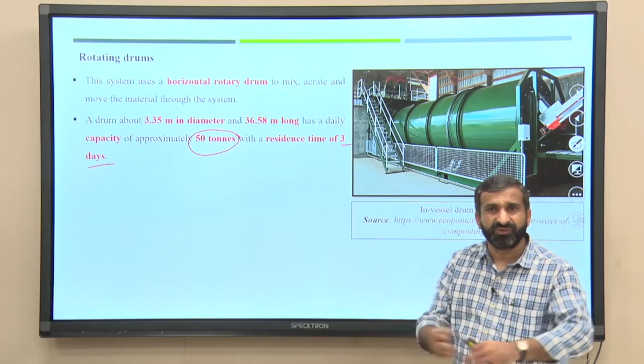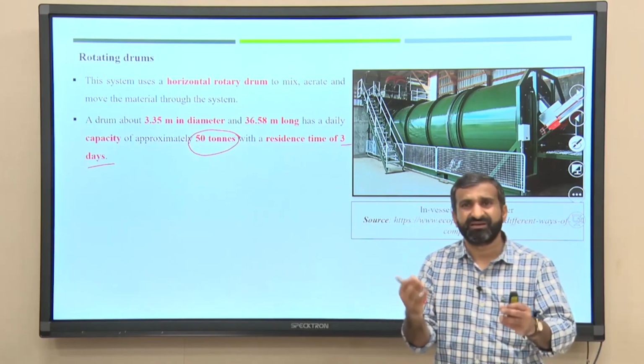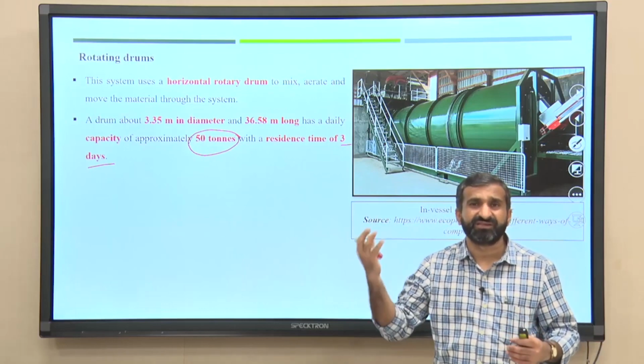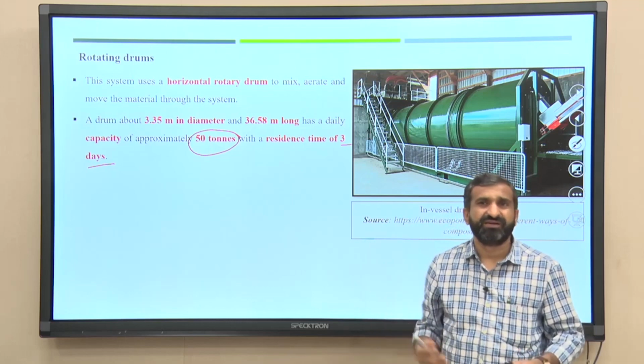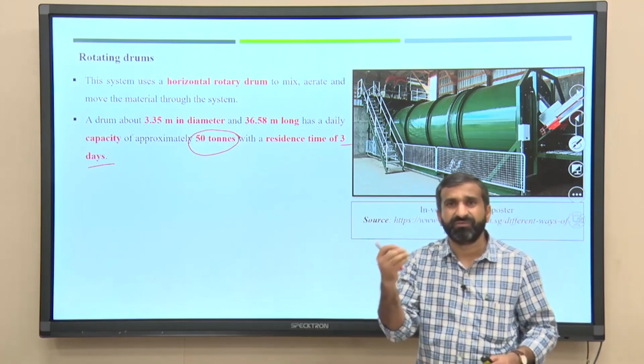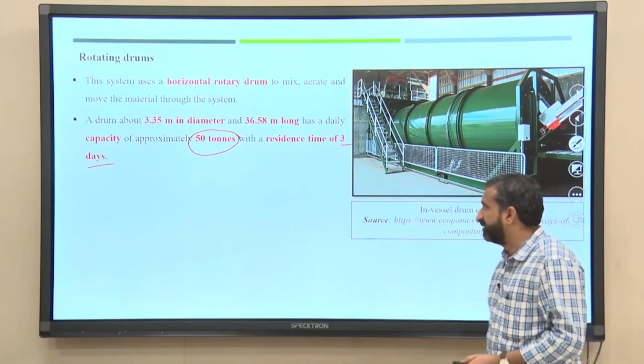For maturation you can again come up with a windrow kind of facility, and there, rather than waiting for 30 or 40 days, within 15 days of maturation period the product will be available as per the requirement of the market.